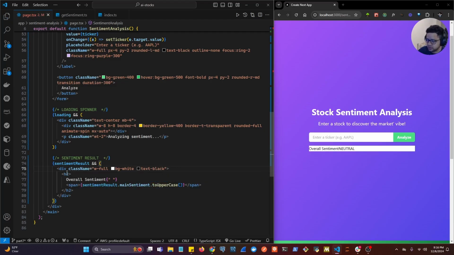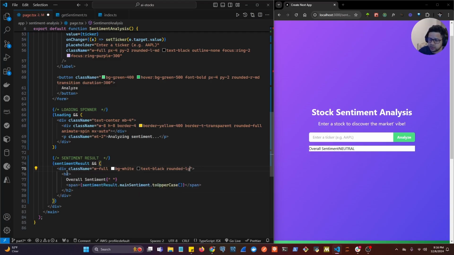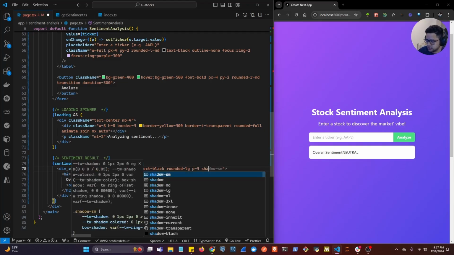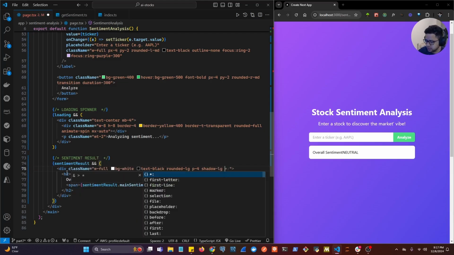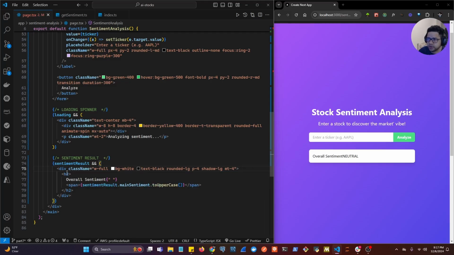Let's do rounded-lg to the div, a padding of 4, shadow-lg, and then margin-top-4. Okay, cool. Yeah, that's fine.